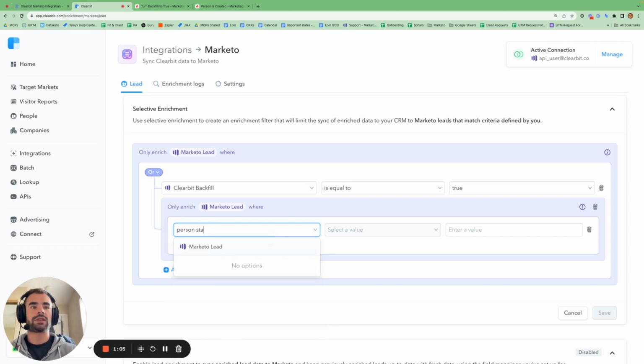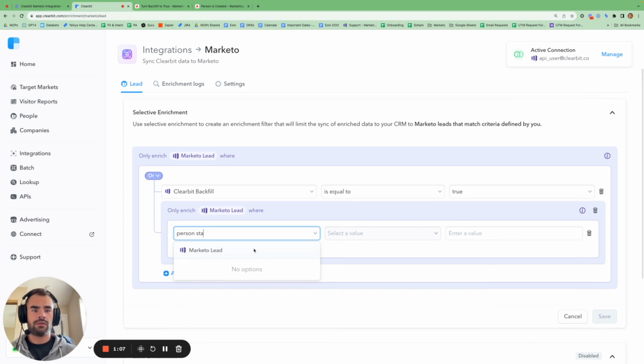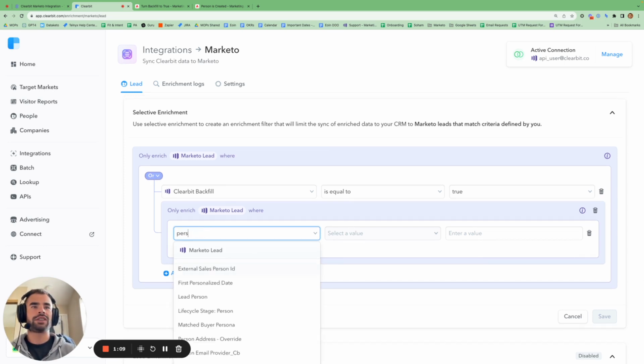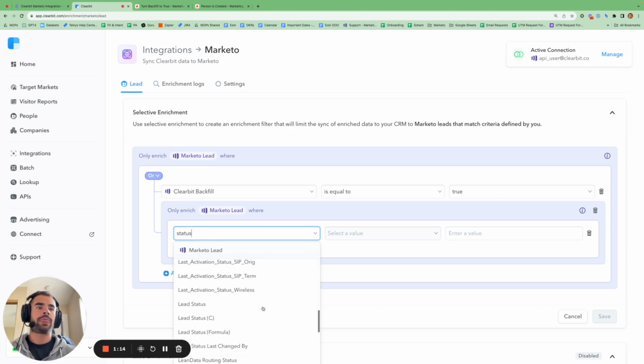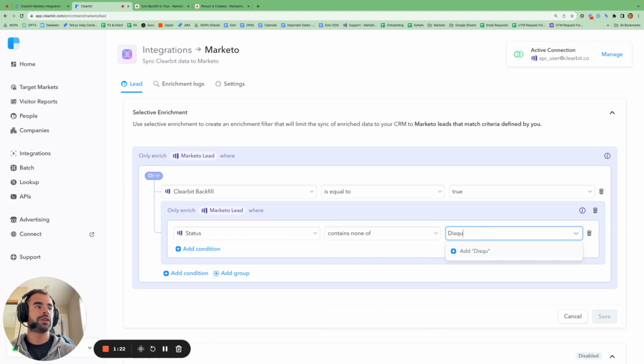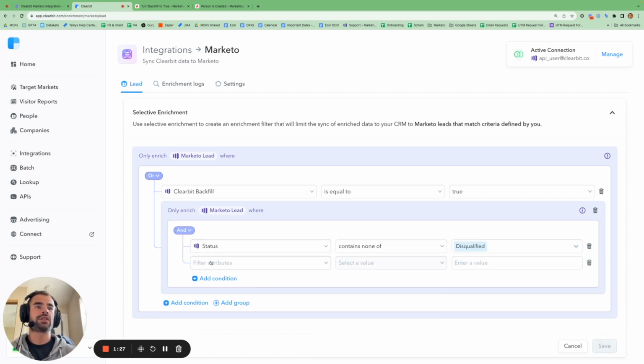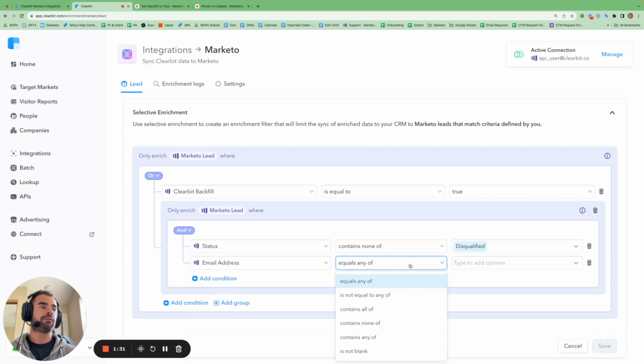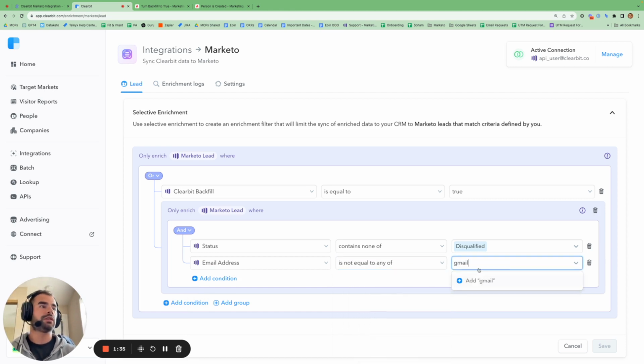Sorry, person status, or just status. Status is none of, and then same as before, let's put in disqualified, add condition, and email address is not equal to any of Gmail.